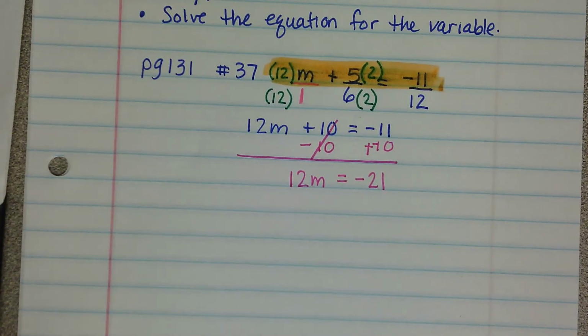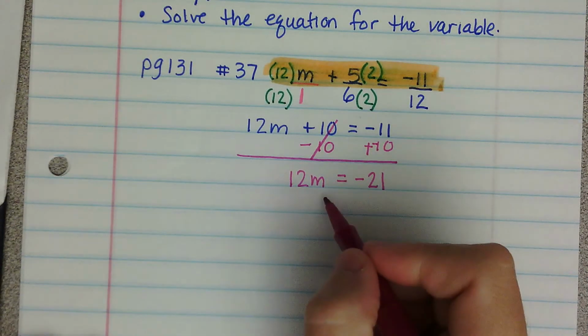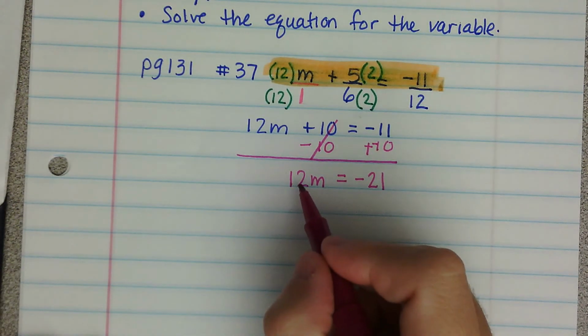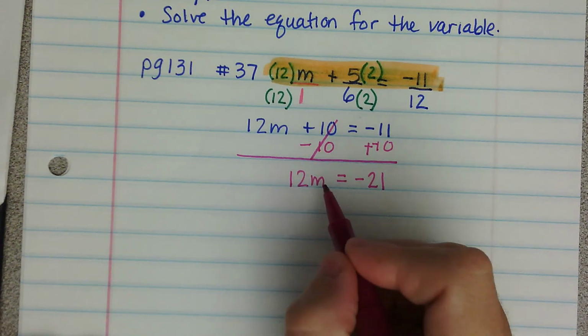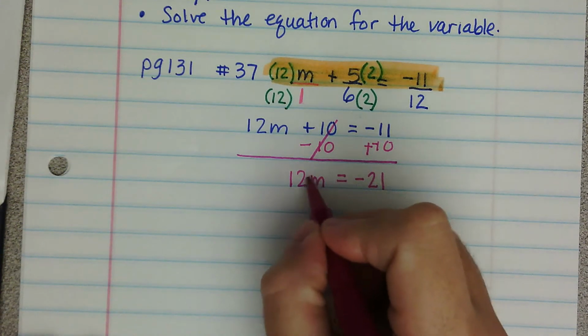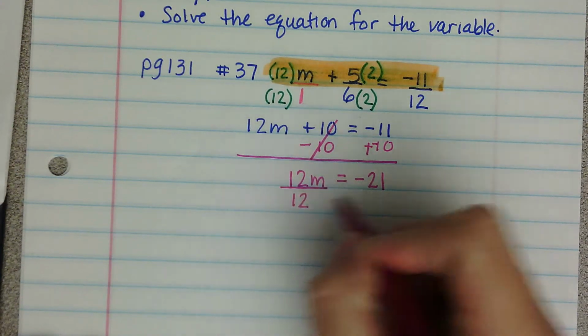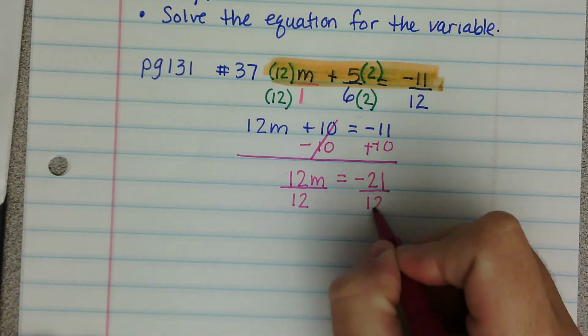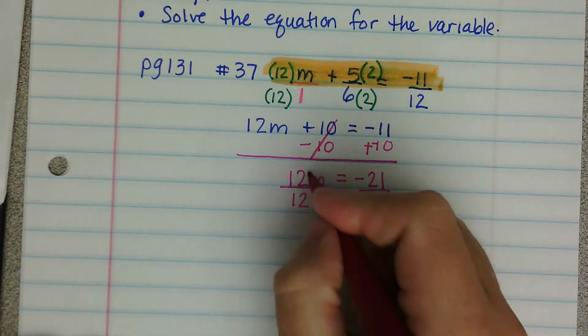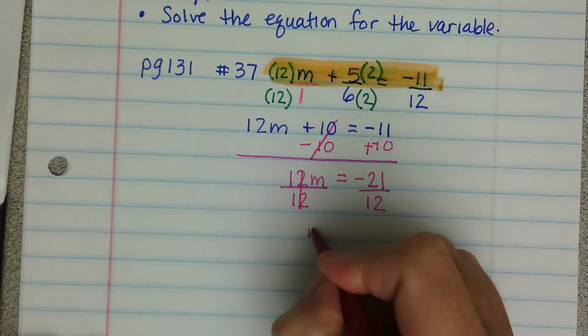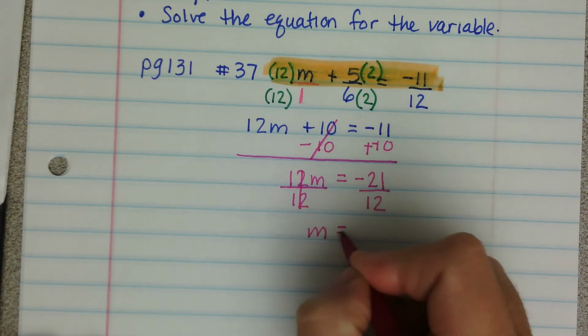Don't be uncomfortable. These answers are college level answers, so you're going to get college level yuck. This is messy. Now we've got a multiplicative inverse. I got 12 and m, so I'm going to do the opposite of multiply, and that's divide. So I'm going to divide both sides by 12 by putting 12 underneath a fraction bar. 12 divided by 12 cancels. M comes down. Equals comes down.